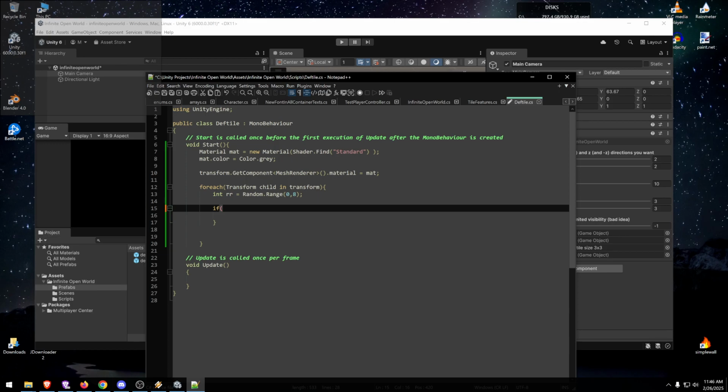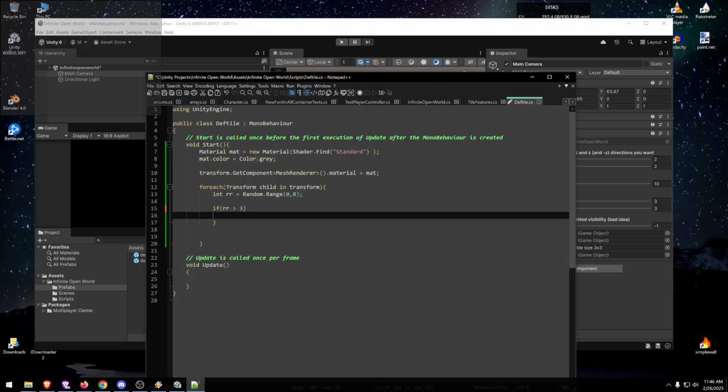If RR bigger than 3, right? Destroy. How's this work? Destroy. Transform game object.